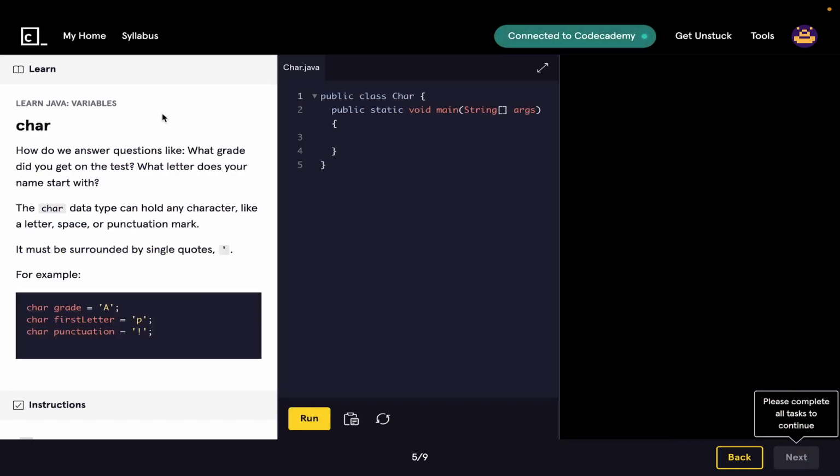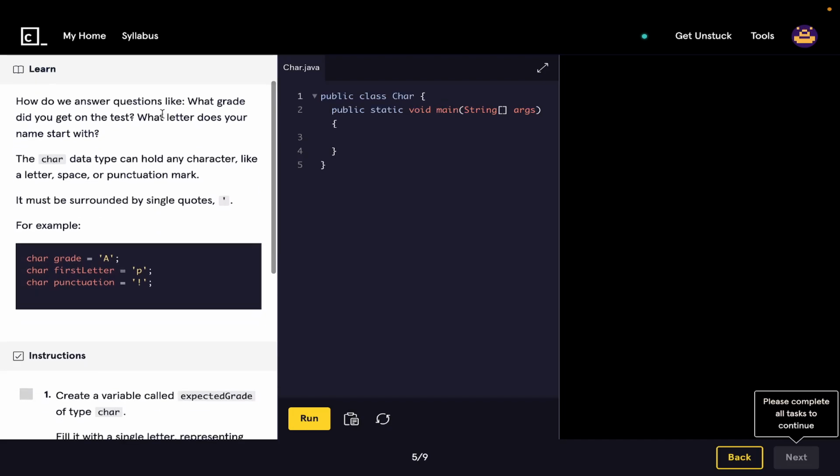Char, or characters. This is also one of the other data types. So how do we answer questions like what grade did you get on the test? What letter does a name start with? The char, or character, data type can hold any character like a letter, space, or a punctuation.